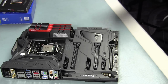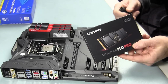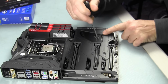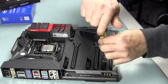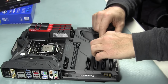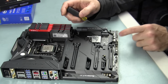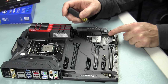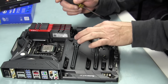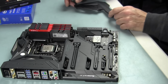Alright guys, so my plan was to install a Samsung 950 Pro M.2, and that gets installed here underneath this panel of the Formula 8. Let's see, now I lift it up and then it unsnaps, and right here is the M.2. You can have M.2s as long as, I think, 110 mils, and there's a screw in the cap. There's also this reflective piece here. I think it just sits there for some of the lighting.